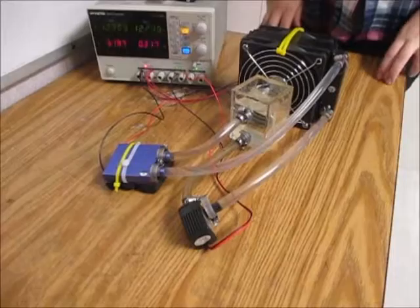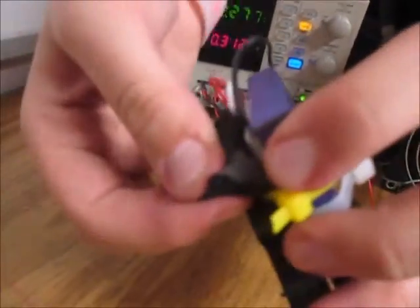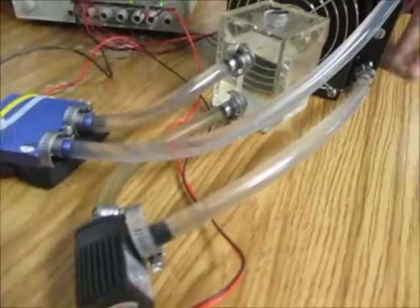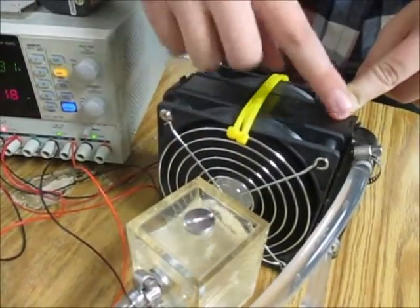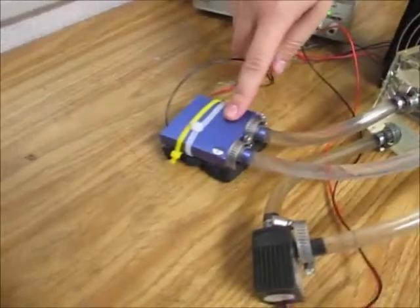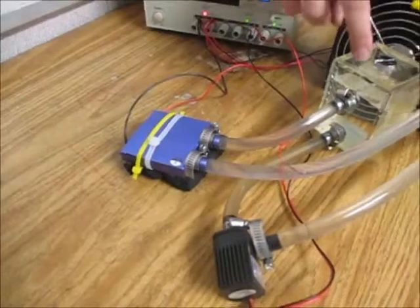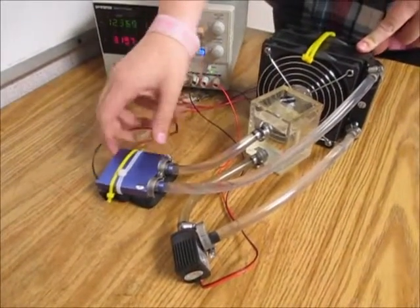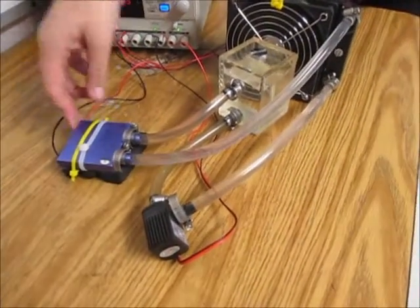This is a temperature conditioner that I engineered using a Peltier. We have the Peltier inside here between this piece of insulation and a water block. This water pump pulls water from this reservoir through a radiator, which is attached to two fans, cooling down the water before it flows through this water block. The water block pulls the heat away from the hot side of the Peltier and flows it back into the reservoir, where the process is repeated again. This is done to pull all the heat from the hot side of the Peltier, getting the cold side as cold as we can get it.